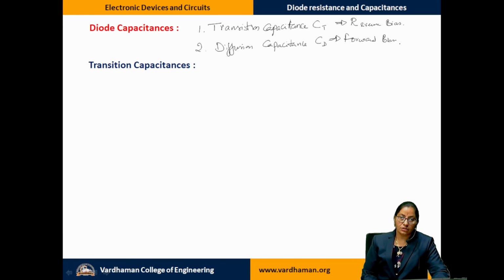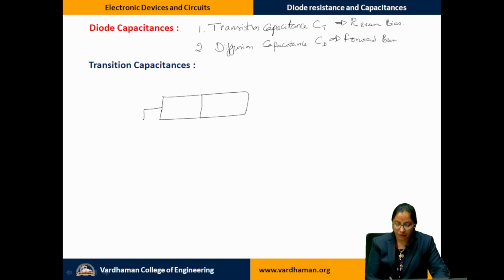So going on to the details of it, as we all know, transition capacitance, as stated, is under reverse bias condition. So this is my structure diagram. When a PN junction is applied with a reverse bias, right, P material is connected to the negative terminal, N material connected to positive. This is your reverse biased PN junction diode. And as we know, the ions which are present get accommodated on either side, negative ions onto the P side, positive ions onto the N side.